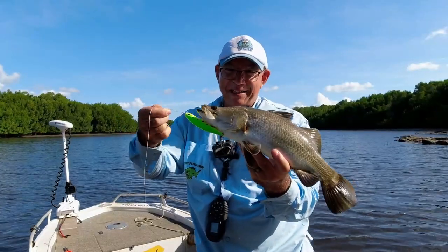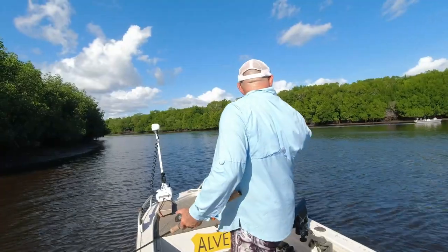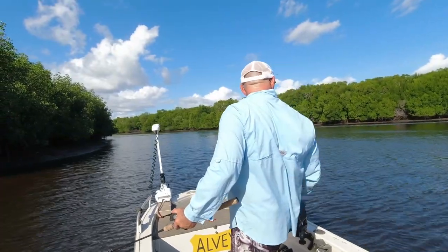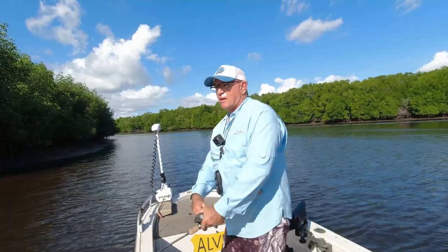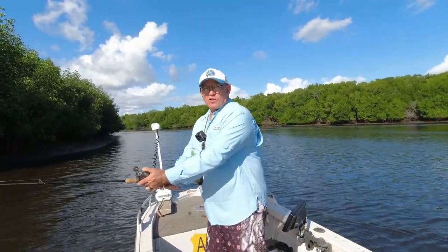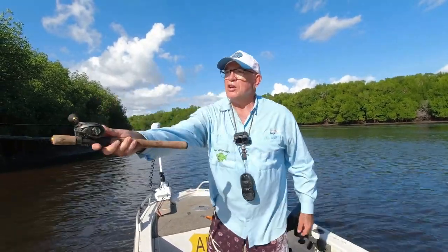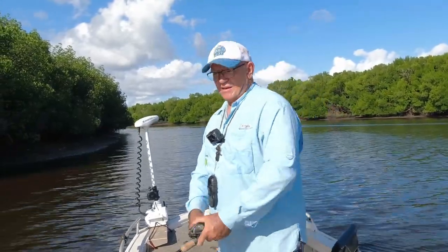Lure's almost as big as these, but just great fun on these little barra. There's a heap of fish here. Some other boys cruising past looking for fish, so come on over. There's nothing wrong with sharing a fishing spot that's going off. Plenty for everyone.